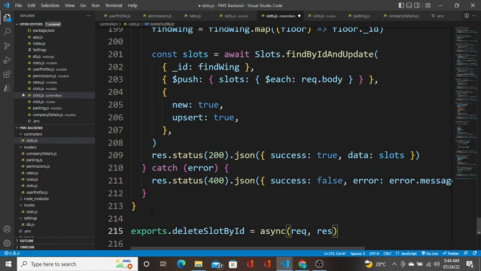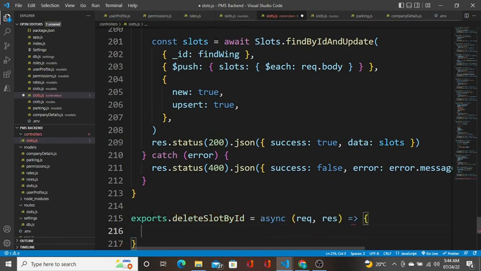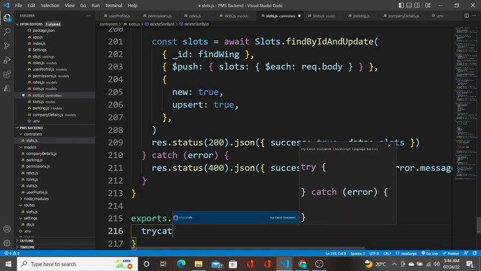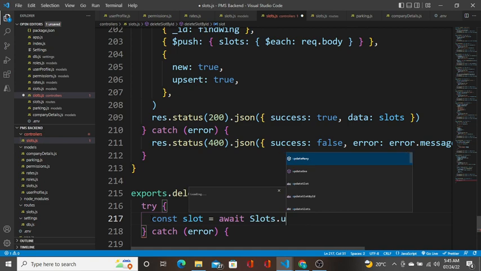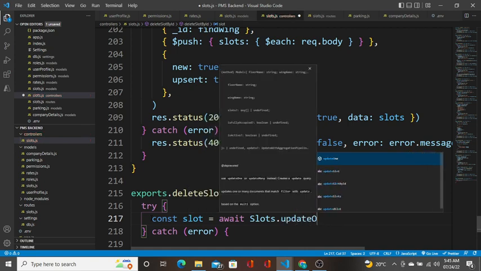Okay, try catch. const slot equal to await slots. I'm going to update here.